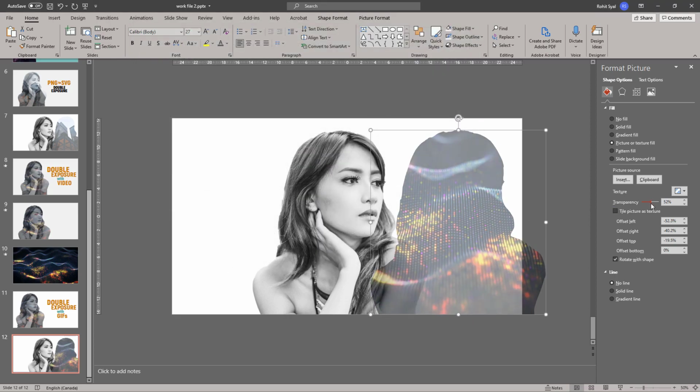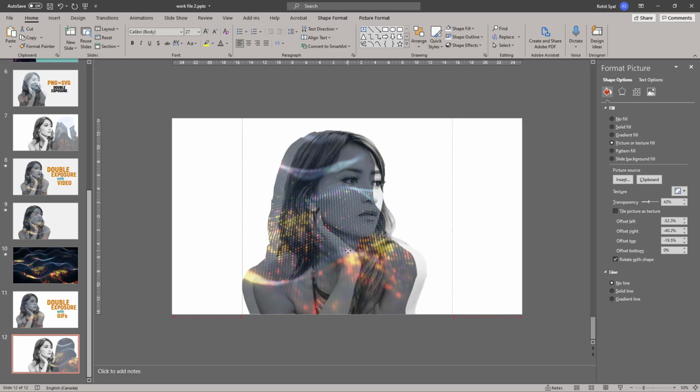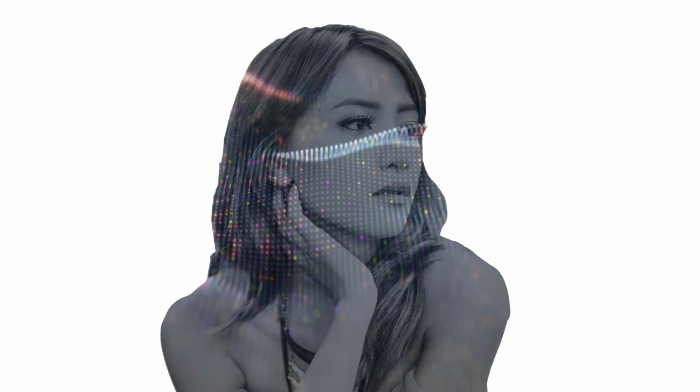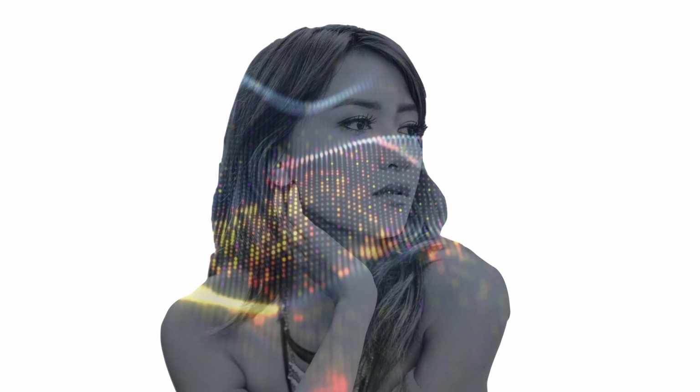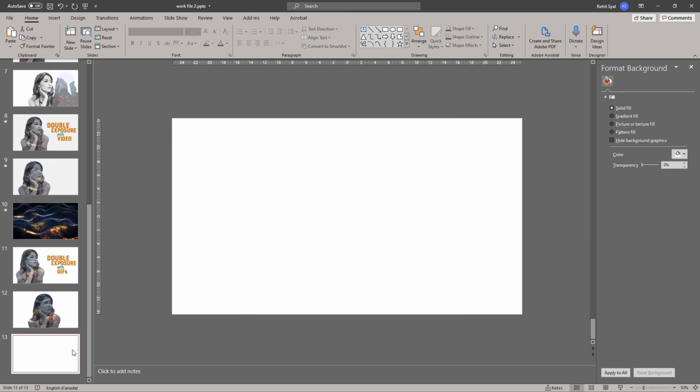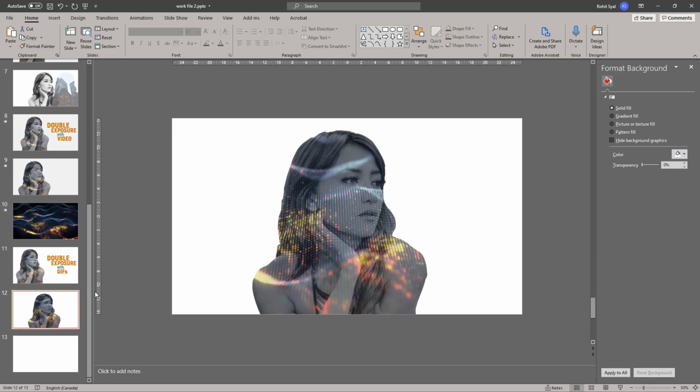Again, you can play with the transparency and then overlay it over the picture. And the GIF automatically plays within the shape. You can also find a number of websites where you can download high-resolution GIF animations that you can use to insert in this.